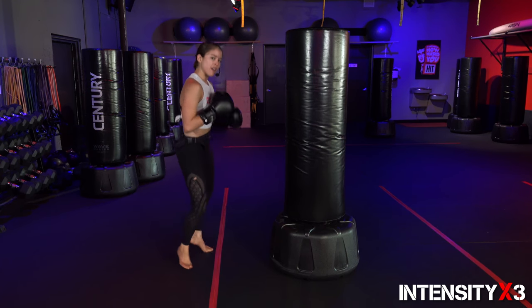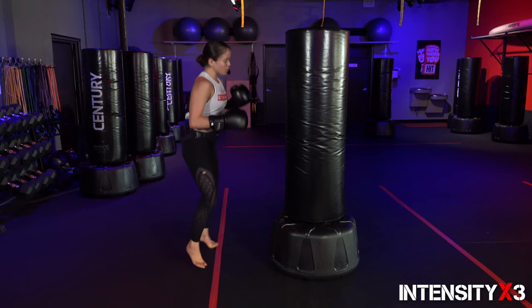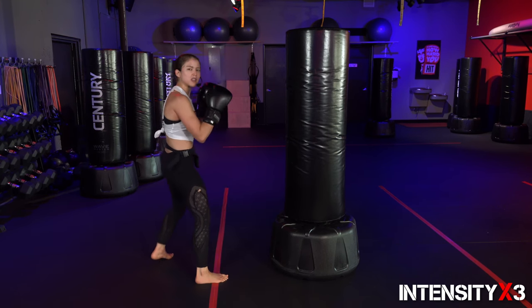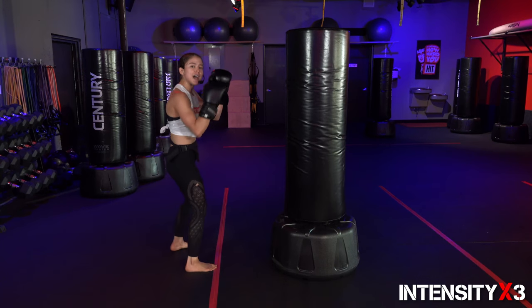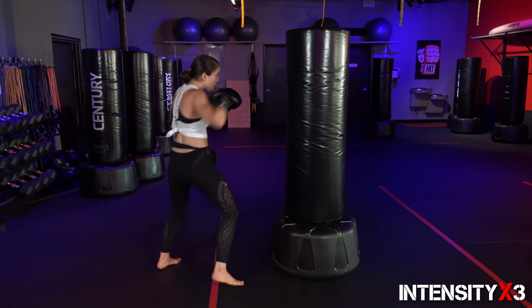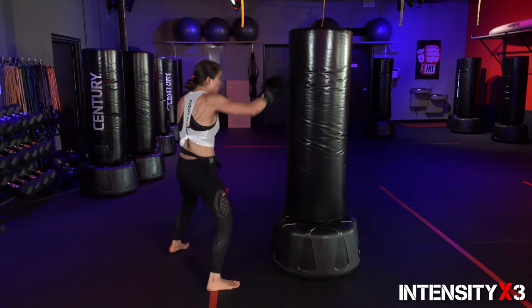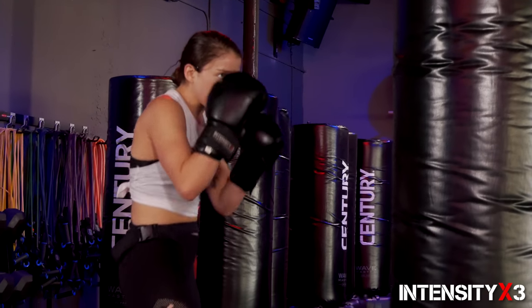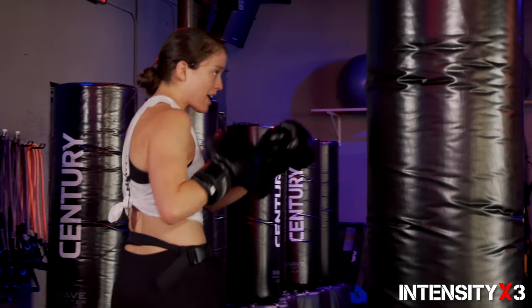Right foot forward. In 3, 2, 1. Okay, here we go. Jab cross. 1, 2. Make them fast. Jab that face. Quick. Good. Now, 1, 2, 3, add that hook. Jab, cross, hook. Good, steady. 1, 2, 3, I like it, get it.